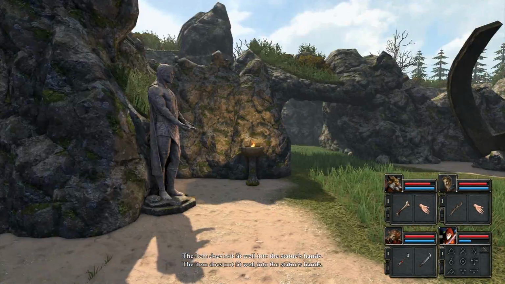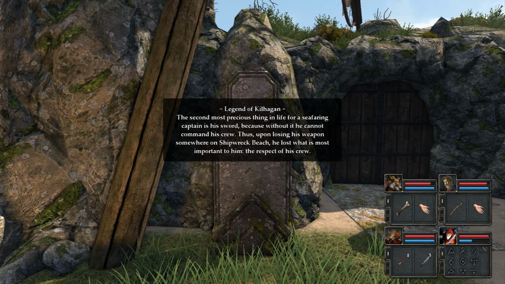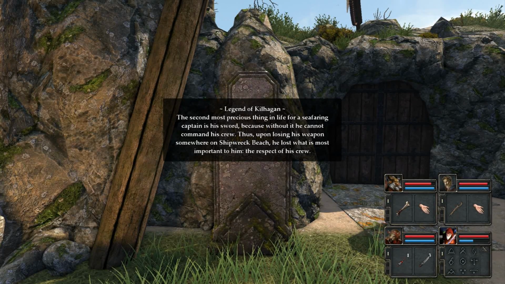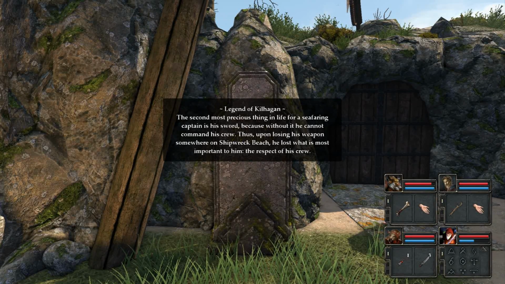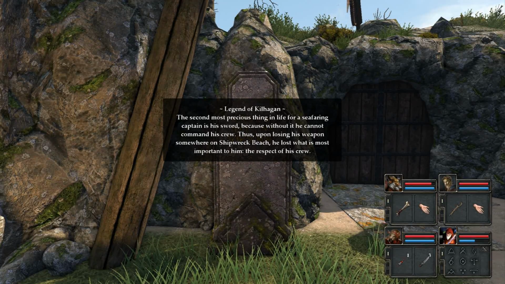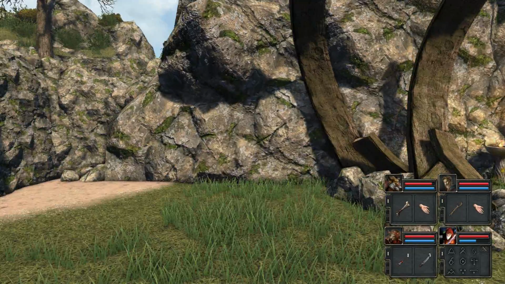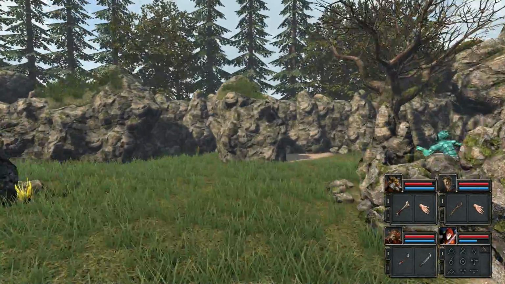So obviously whatever we've got to place there, then it's this. Legend of Kilhagen. Or Killigan. The second most precious thing in life for a seafaring captain is his sword, because without it he cannot command his crew. Thus, upon losing his weapon somewhere on Shipwreck Beach, he lost what is most important to him, the respect of his crew. So I'm guessing you put a sword in there then. Or just simply, you know, a sword, or you find a captain's sword.